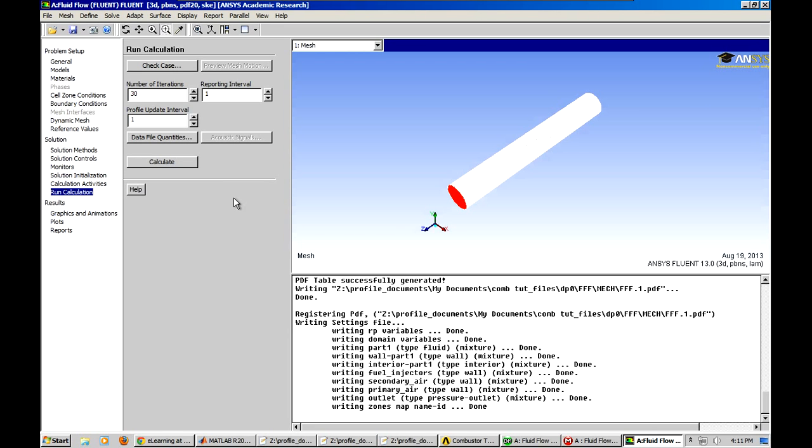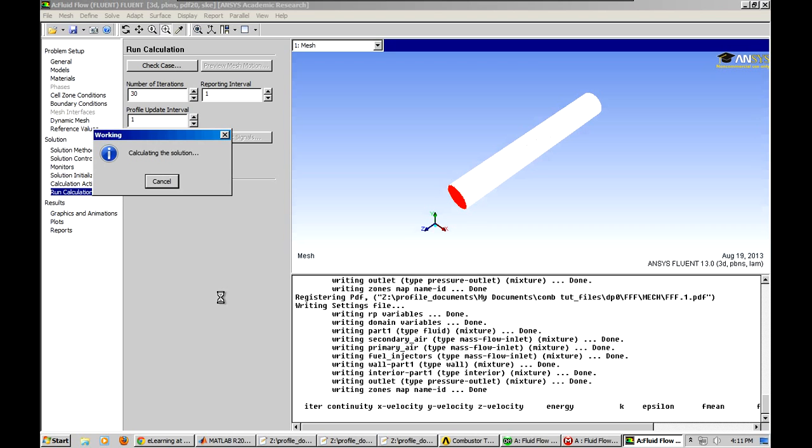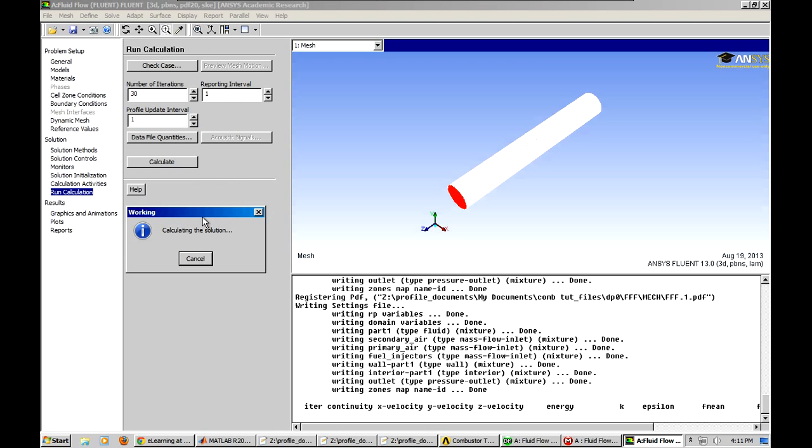But realistically, that number should be like 2,000, if you have the time to wait out the solution. Okay, so let's click calculate. I'm just going to let it run for a couple of iterations so that I can show you at least a taste of what the results will be if you wait it out.